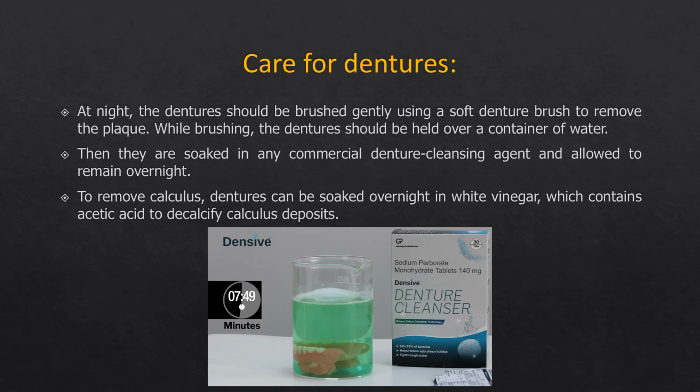After all these things are done, recall is done, and the patient's dentures are adjusted. You also need to give care instructions. Hygiene is of paramount importance. The dentures need to be brushed and cleaned every day, just like your natural teeth. But the difference is that dentures should be cleaned with a soft denture brush and not a hard bristle brush, and not with toothpaste, but with a mild soap, liquid soap, or soap wash. The dentures should also always be cleaned thoroughly with water, and preferably a cleansing agent such as denture cleansers.